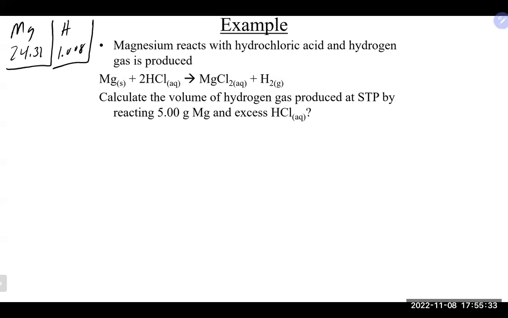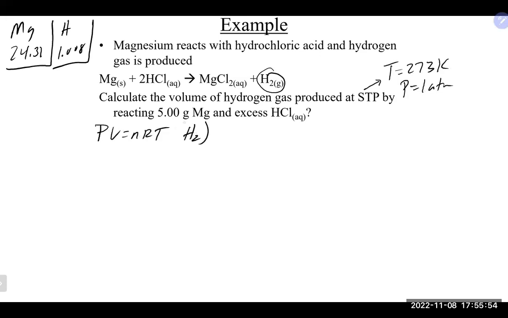Okay, let's take a look. So once again, we are looking for the volume of hydrogen gas at STP. Remember, STP does stand for really 2 values. The temperature is 273 Kelvin, and the pressure is 1 atmosphere. So we can think about, again, the ideal gas law here for H2. And once again, we do have temperature, we do have pressure, we always have R. Once again, we are looking for volume.